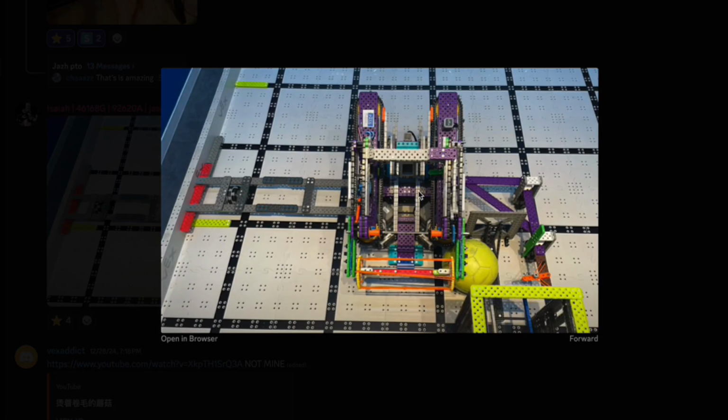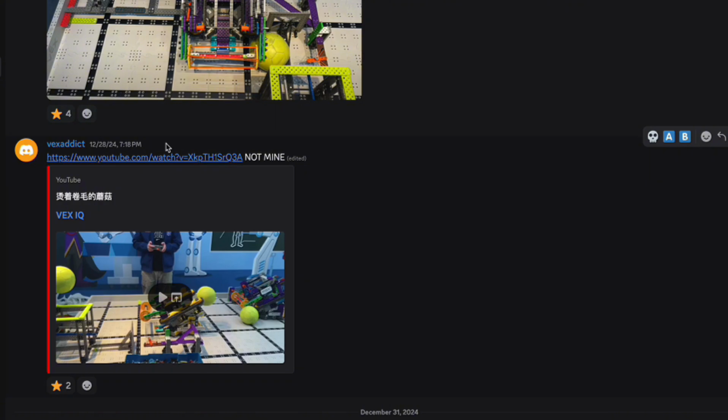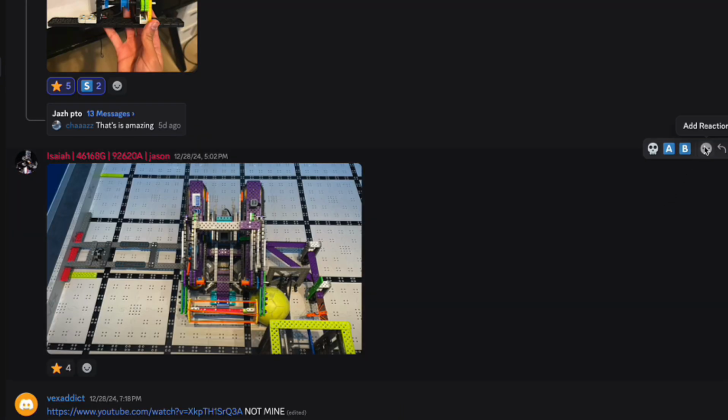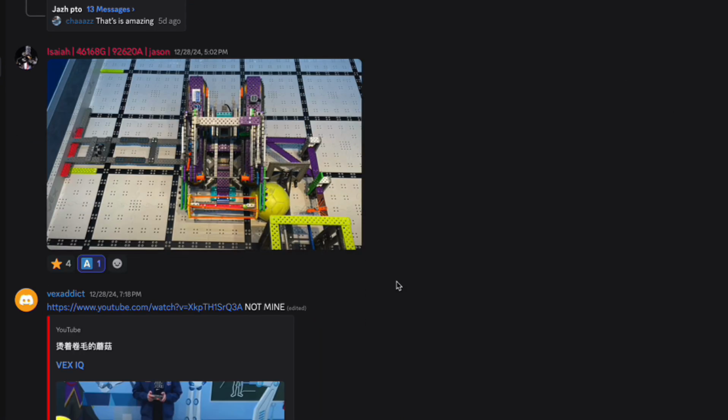I don't think this is his, but all right, this looks like the stem star conveyor kata. And it looks like a different type of China loading. So basically how it works is you have the wall rider here and you just go forward, and when you're loading the ball, it kind of hits this beam and then it just goes to this side. And this looks like it in use. So I'm gonna give this an A tier because it definitely isn't as fast as the actual China loading mechanism.